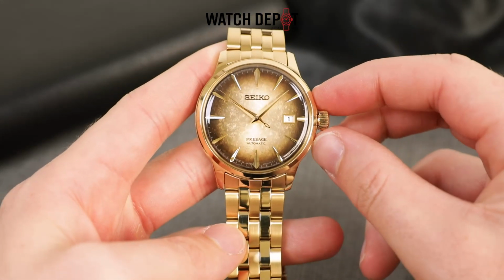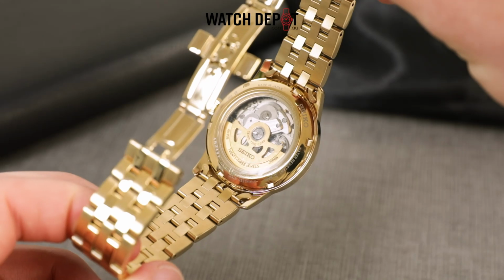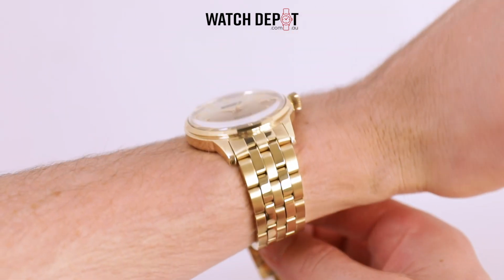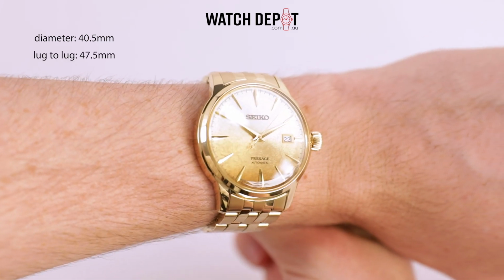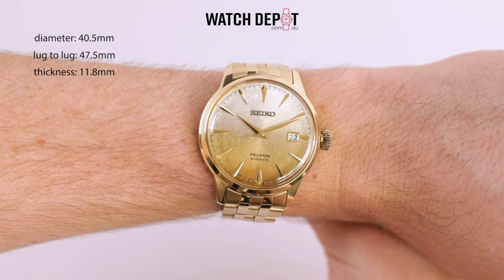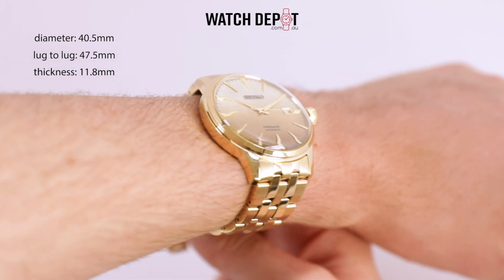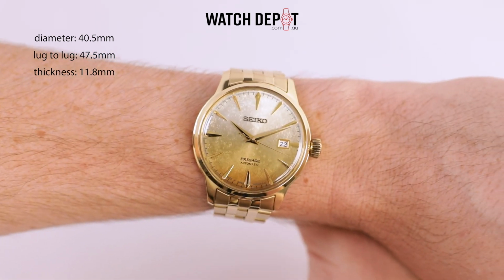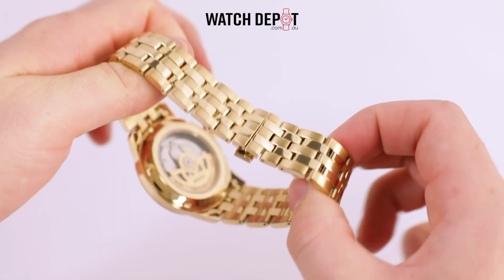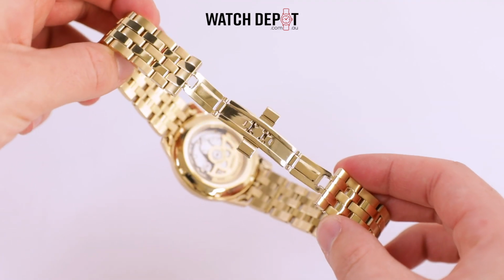In the specs department, these watches include the 4R35 automatic movement, which affords 41 hours of power reserve. Measurements of 40.5mm in diameter and 47mm lug to lug make this watch fairly large, but not over the top. On my 16.5cm wrist, they're probably a little bit too big, but I reckon I could pull it off if I wore a suit. The bracelet links are smooth, and the butterfly clasp ensures an uninterrupted look to the bracelet, which is quite fancy if you ask me.